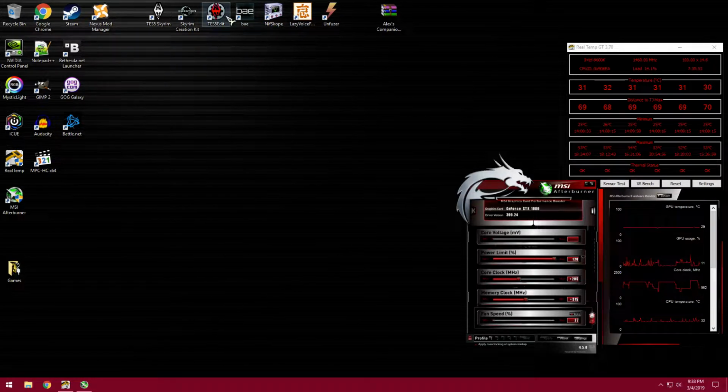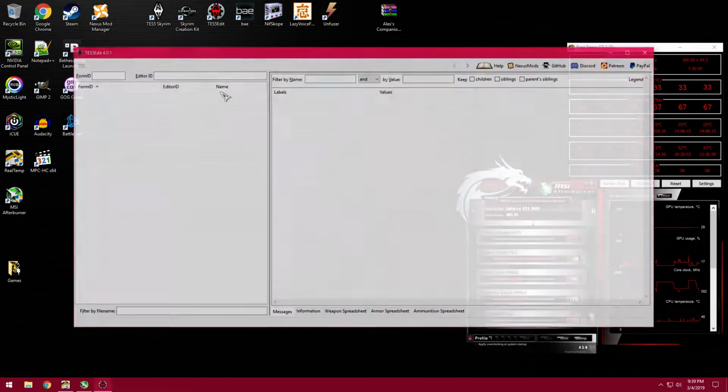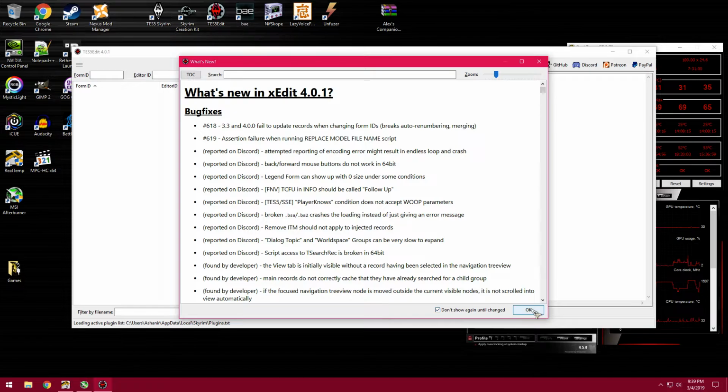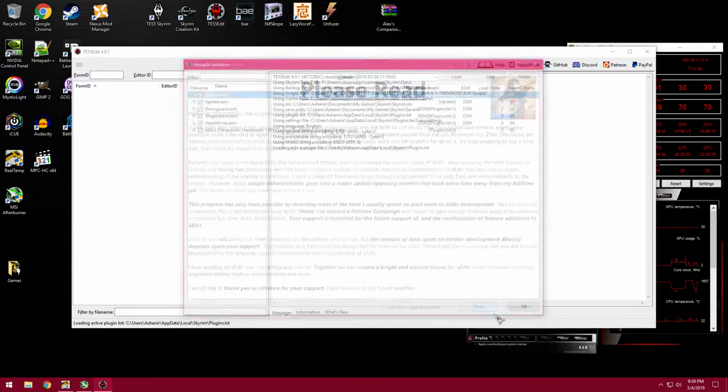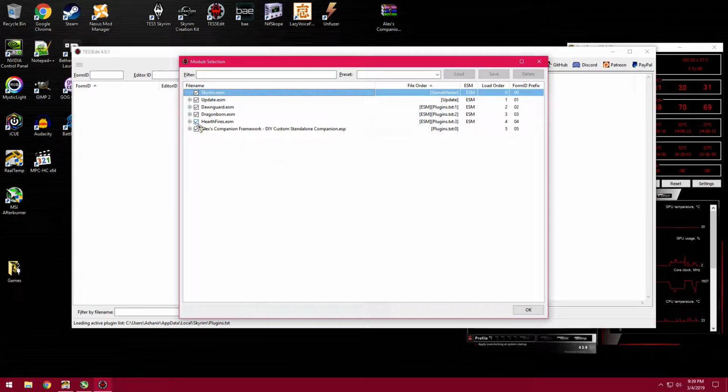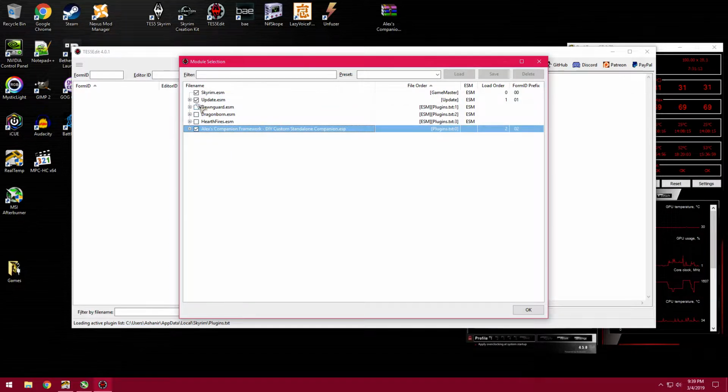So, next thing we can do in the Elder Scrolls V Edit is launch it. Gotta wait for a moment. Okay, now we can close this, and now we can select our main plugin. Just like these as well. It's fine. Now just select this in here and Update and Scatter ESM. Now hit OK.